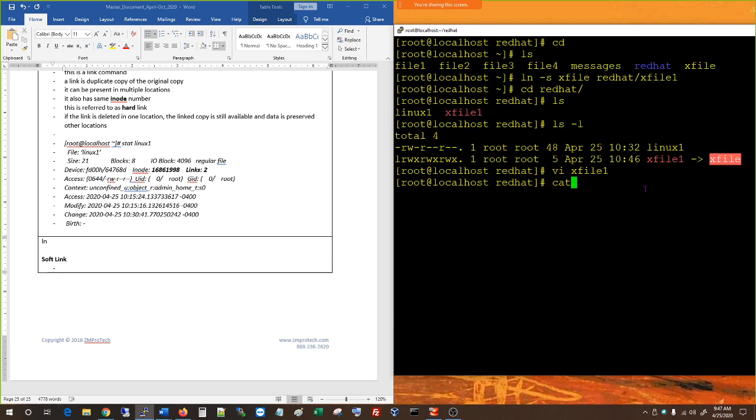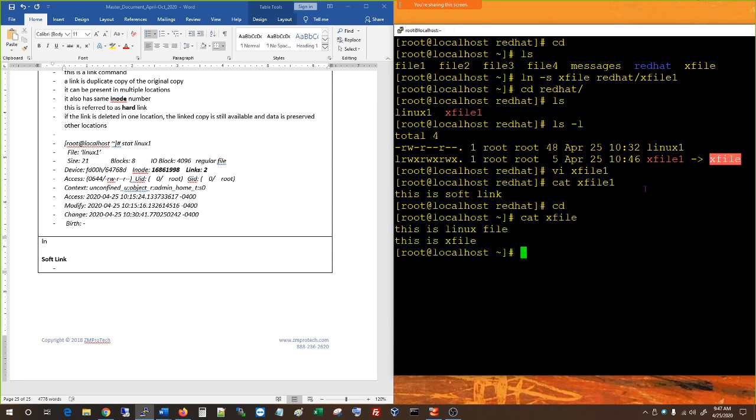Okay, and then you do cat X file 1. All right, so let's go back in here and do cat X file. Now it has become a different file here.